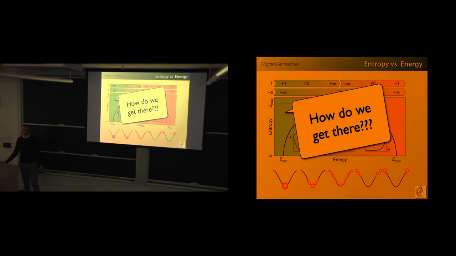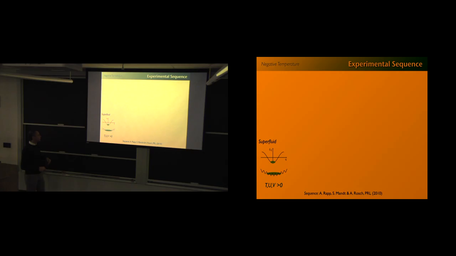All right. How to get there? How do we do it, actually? Well, here's a trick that we do, making use of the so-called superfluid to Mott transition. We start out with the Bose-Einstein condensate of bosons in this lowest kinetic energy state. Then we crank up the lattice, increase the interactions, and by doing that, we make this Mott insulating state where we break up the Bose-Einstein condensate. We basically occupy each lattice site by one boson now. We lose the wave character, and in terms of the band filling, we basically have a coherent superposition of all Bloch states in our energy band being occupied in the system.